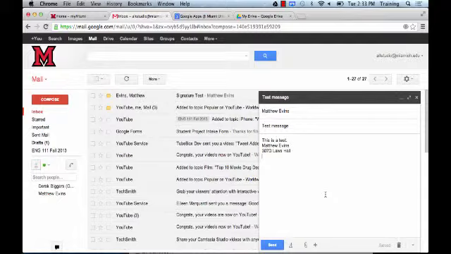I don't see much to help you edit the signature and add pictures or a label or do more fancy things. So to edit the signature, I can bold my name.